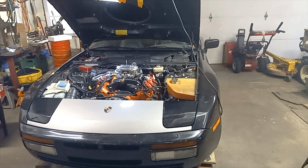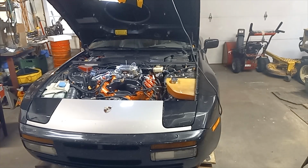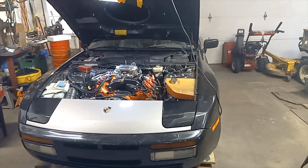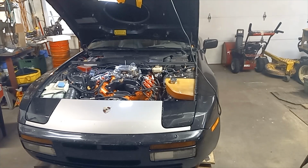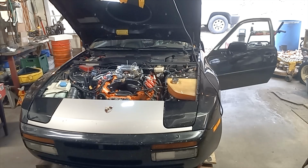It's been a few weeks since we ran this thing, so we're in that dilemma of, will our ancient battery start it again after it's been sitting in the garage, unused, uncharged during the winter weeks. So let's see what we got. Sounds promising.